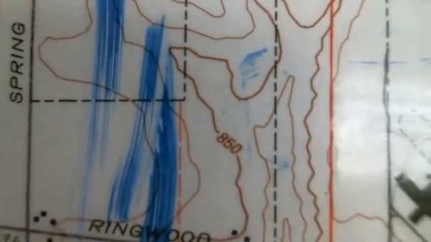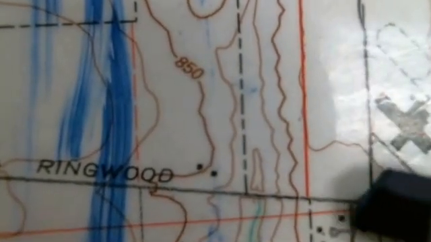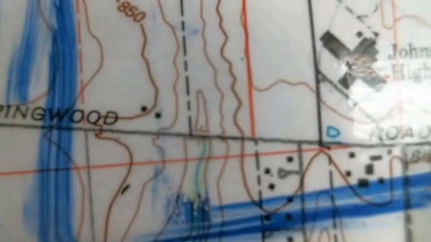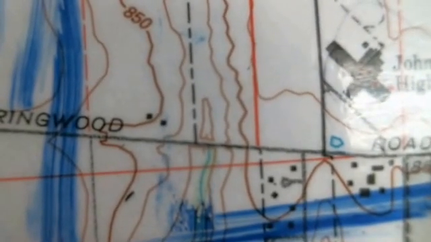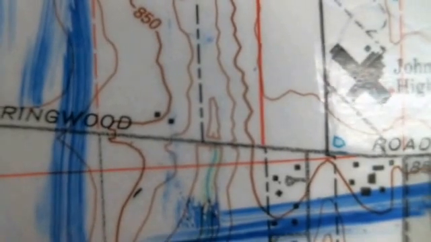So we can follow that around. So here's that dark line right there. There is a thinner brown line between the school and that 850. So we have to go up a step from one line to the other, and then we go another half a step. So that's 1.5 intervals to go from the 850 to the high school.